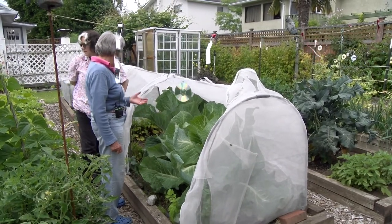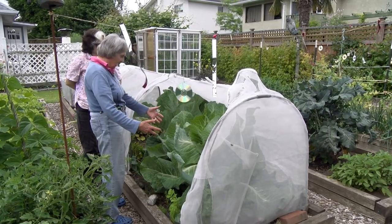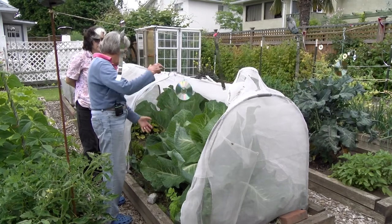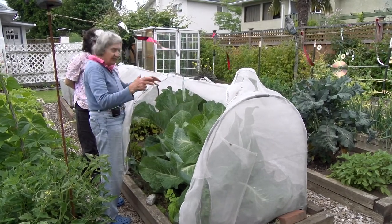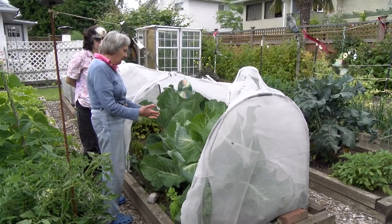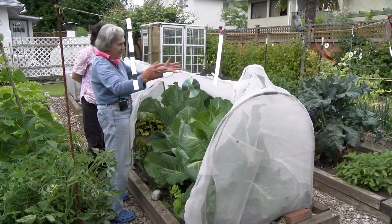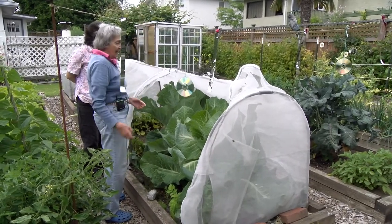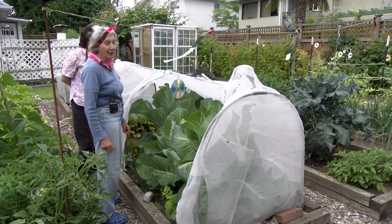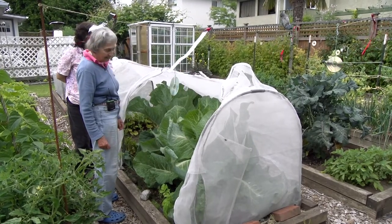The last two times I had it at the Saanich fair, I took the whole cabbage out with roots — that was quite a job. We transported them in a large bucket to the fair where they sat in water so the roots wouldn't dry out. The cabbage had all these big beautiful leaves around it — I trimmed some off but left most — and it looks like a big rose. After the fair, a guy said his goats would like to eat the leaves, so he took them.